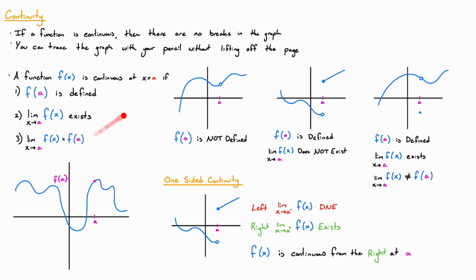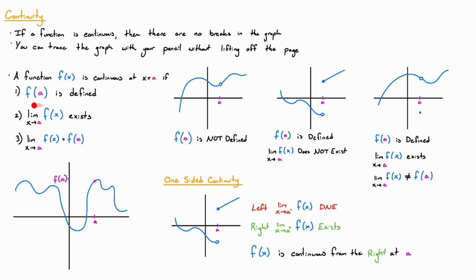And we have our mathematical reasons for it. A function f of x is continuous at x is equal to a if f of a is defined. So for our first rule here, if we have a graph, this graph is discontinuous at a because f of a does not exist. It is not defined. There's a hole right here. A doesn't equal anything. And so as I trace along this graph, I have to lift my pencil up at this point because it doesn't exist.